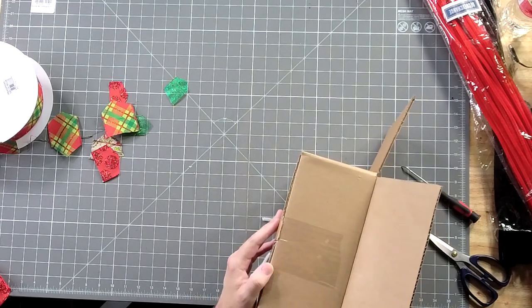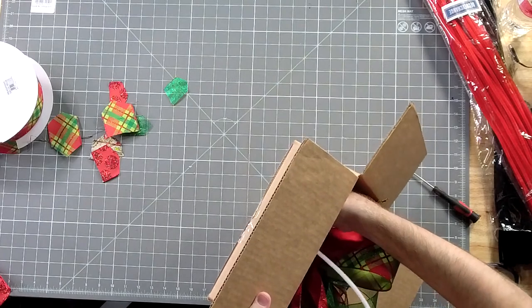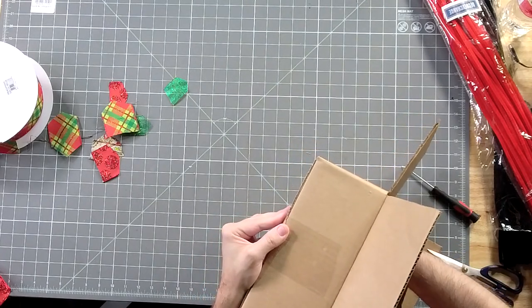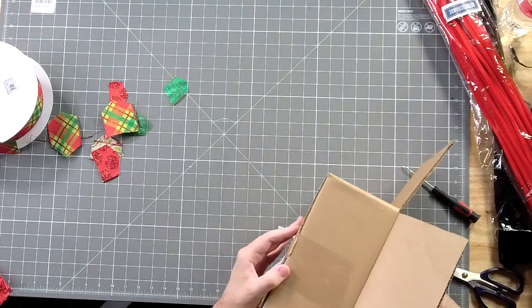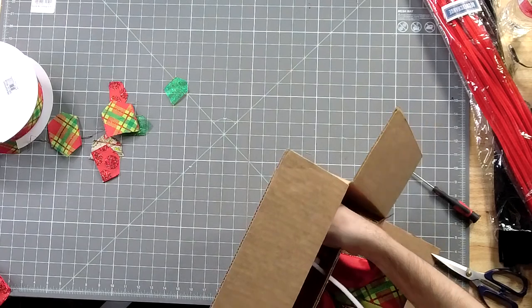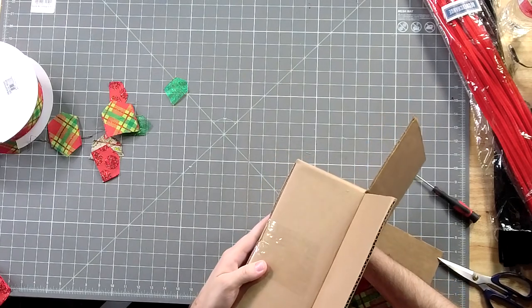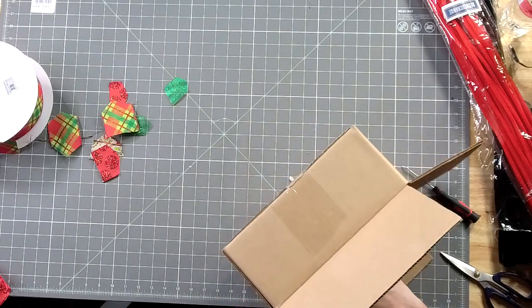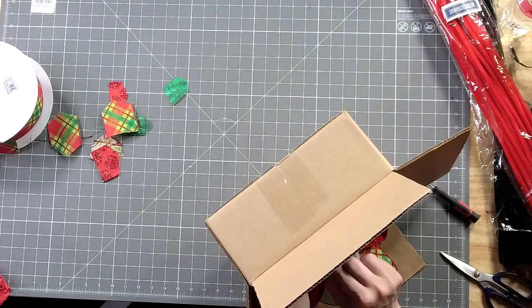Y'all, ask me how I know about this one. I sent a $150 tree topper bow to a customer and she cut it right out of the box. And guess what happened? She was mad at me for not securing the bow together.